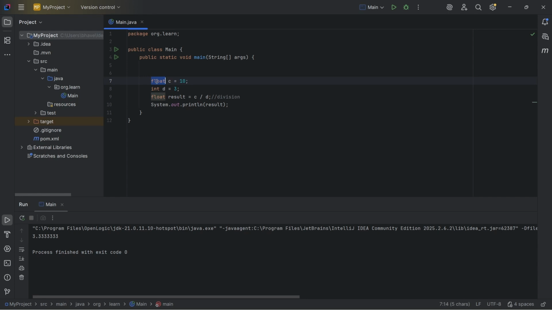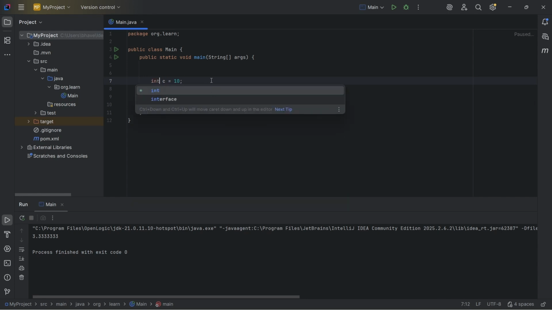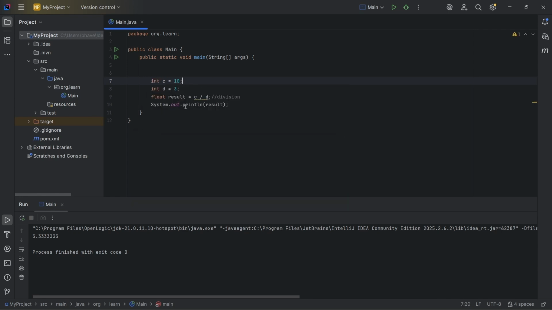And if we are doing integer division, in this case both c and d are considered integer type, as we have declared and initialized them as integers.